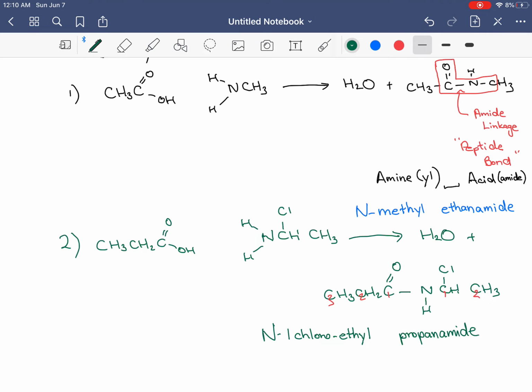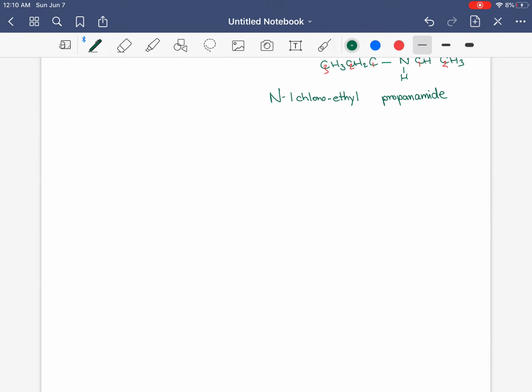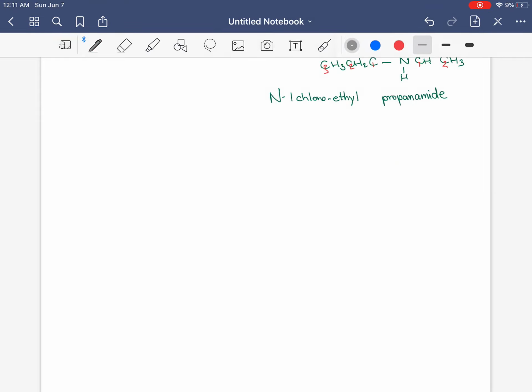One of the things that I want to do with you now is to give you a couple of amides to name. Just the fact that you're recognizing these things. So here's one to name. Let me use gray. So I have this guy, CH3, CH2, CH2, C double bond O, and oh, let's do this one.